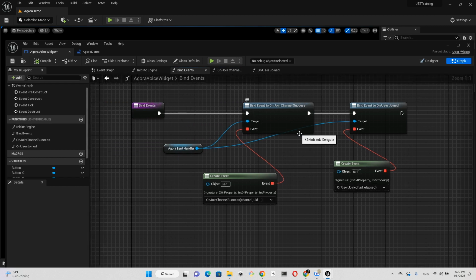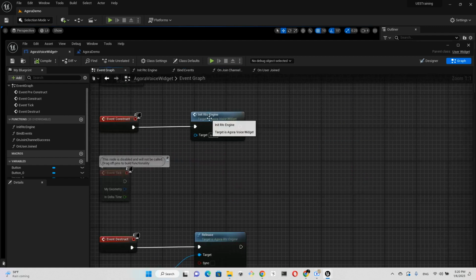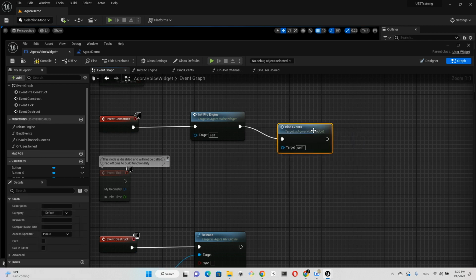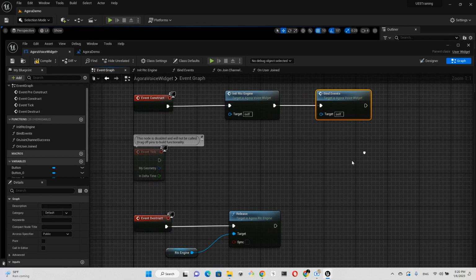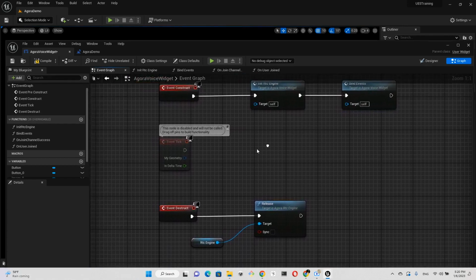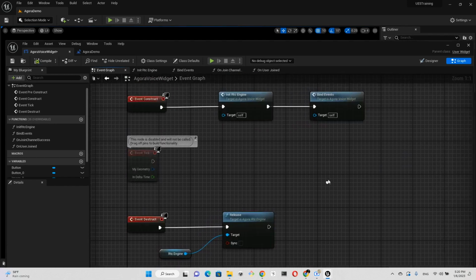Okay, so basically that's what you need for the bind event function. Pop up a little bit. After initialize the RTC engine, we're going to call the bind event function. Compile, seems okay.